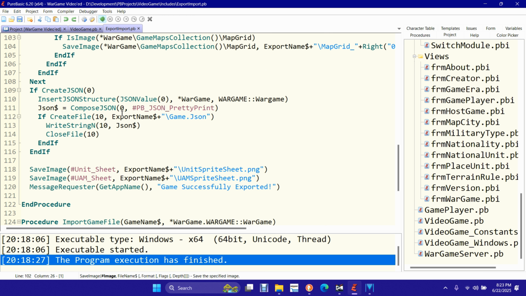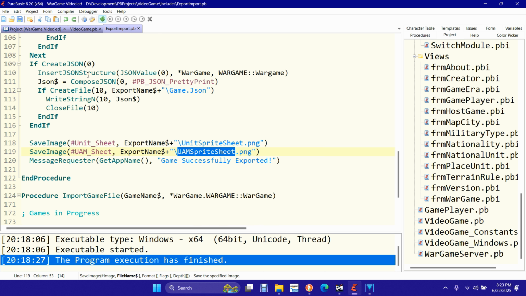And then I'm going to export out our sprite sheets into that same folder. I've added a new sprite sheet, and that is the unit action menus, which are the cool little 3 surrounding hexes that poof up with a menu on it. Right now, it just kind of poofs up. That's about all it does. I don't have the buttons yet.